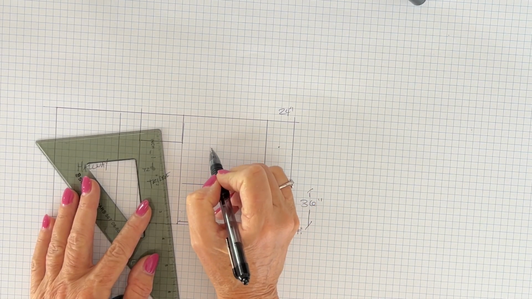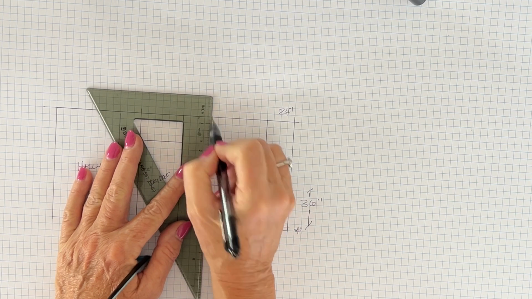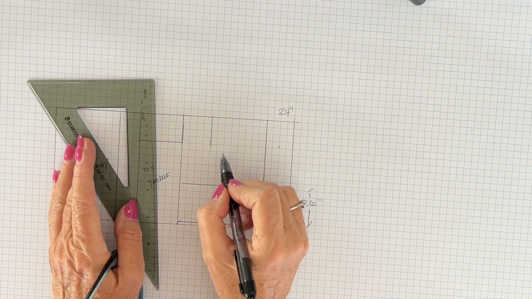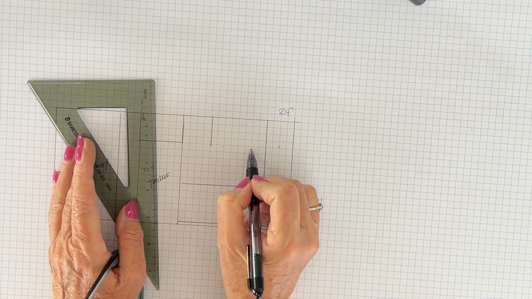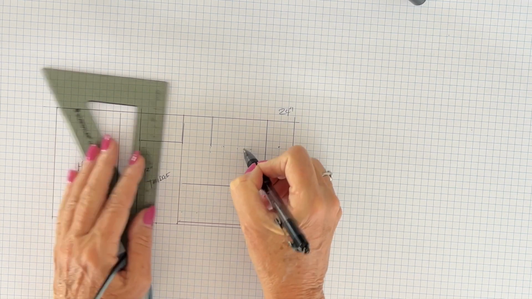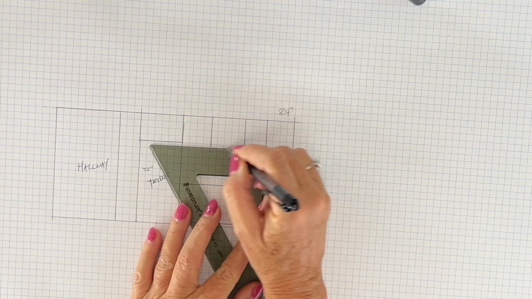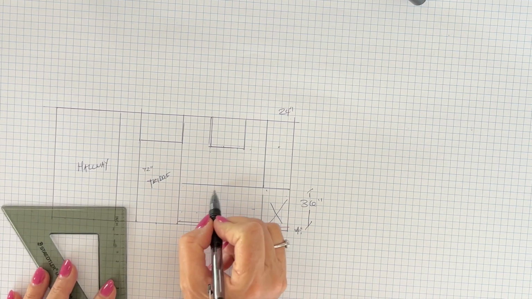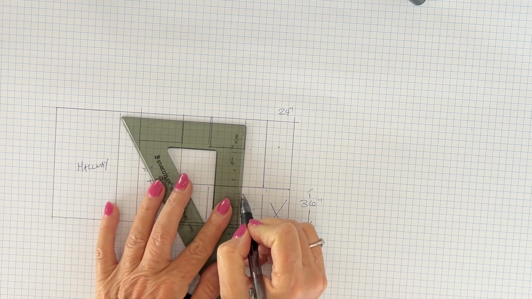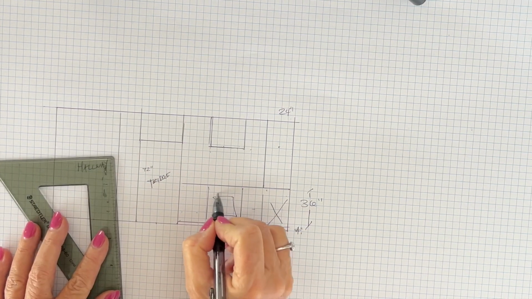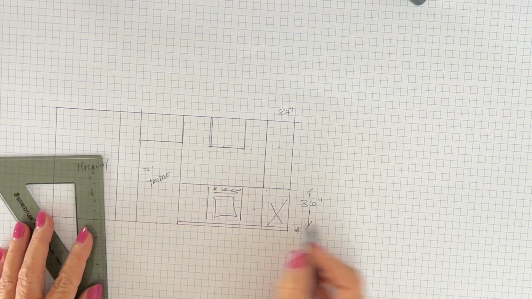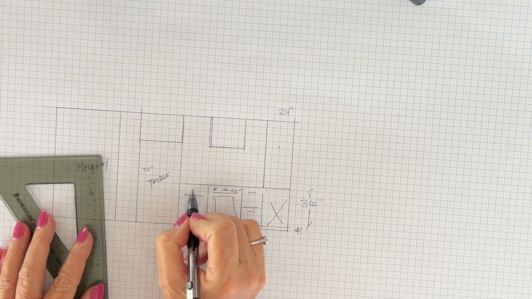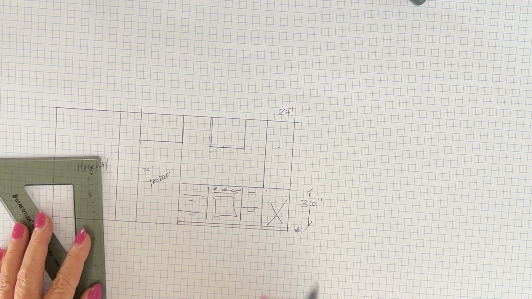I'm going to say about here is going to be my hood. So my hood's going to be here. I did something wrong. Well, about there. It's a little shy of that. I think I'm missing a few inches. But here's my oven. 30-inch range. There's your oven with your dials. And then I'm going to have a 2-drawer base and a 3-drawer base on either side.